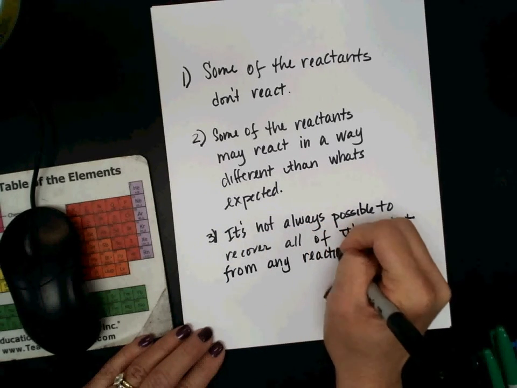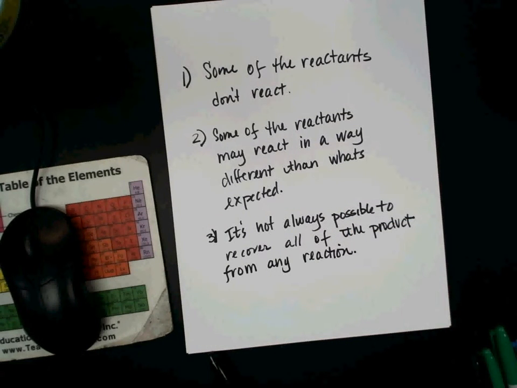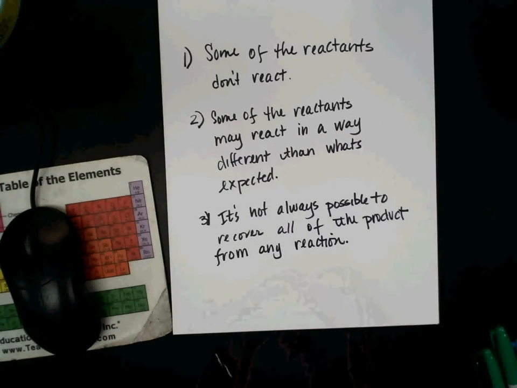Now, I want you to think back to that same lab I've been talking about, where we drove off the water. When you added the two reactants together at the very beginning, what happened to many of you? Do you remember? If you looked in the area around that evaporating dish? What, Rachel? Yeah, some of the solutions sort of bubbled out or popped over and you had a white residue ring around your evaporating dish. So that might be a case where something unexpected happened, or a case where you may have lost just a little tiny bit of what you were trying to recover in the end. So you have to look for things like that.